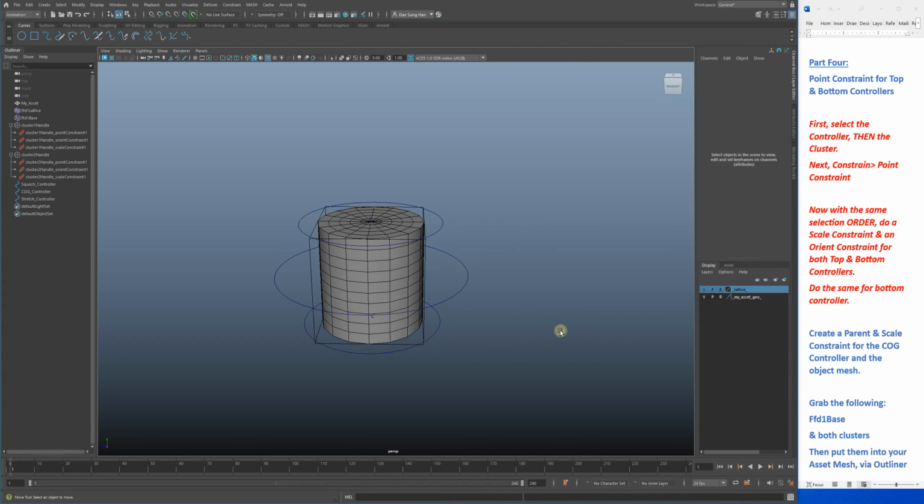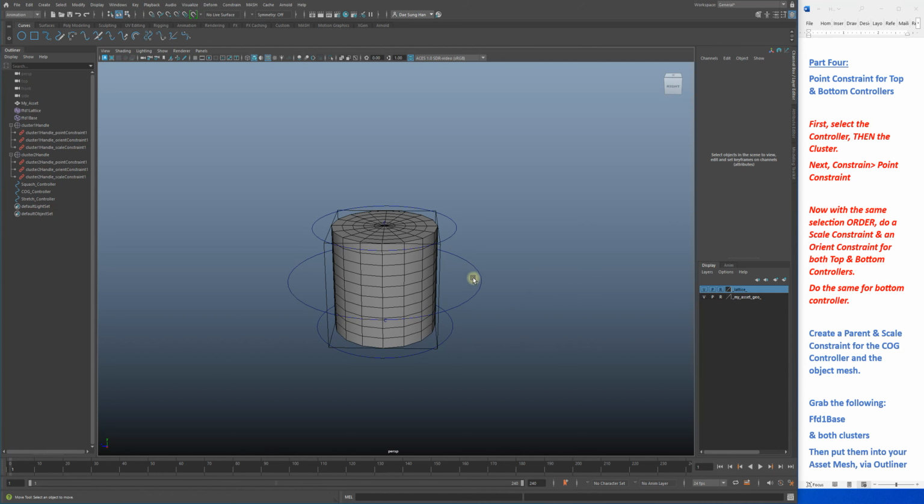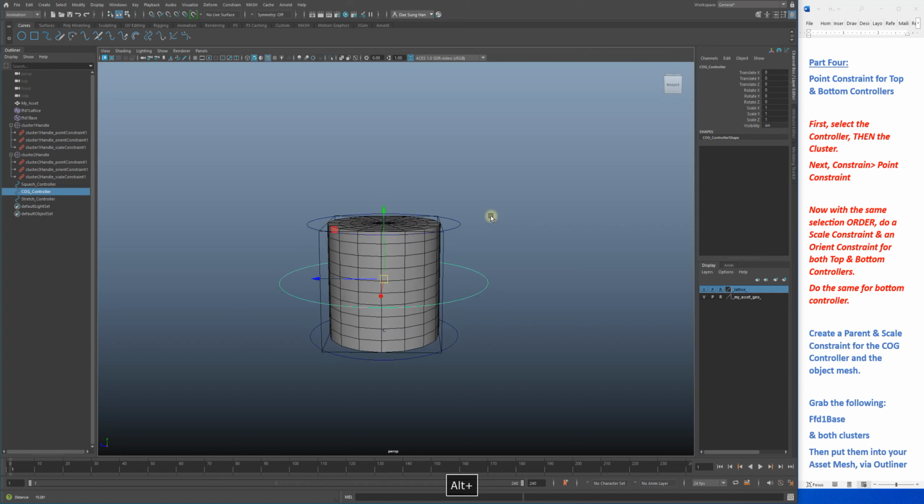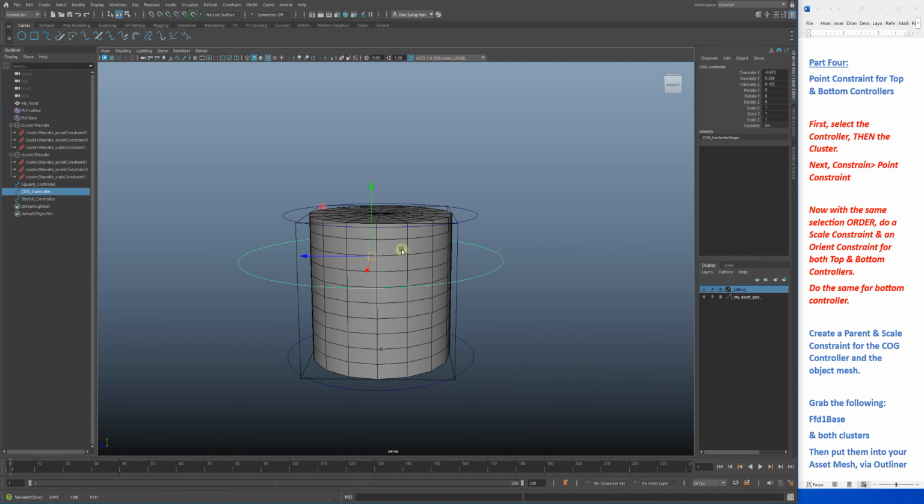Alright, so I had to pause the video for a slight bit. So regarding the center of gravity, it's not manipulating anything. So I need to grab my center of gravity controller.